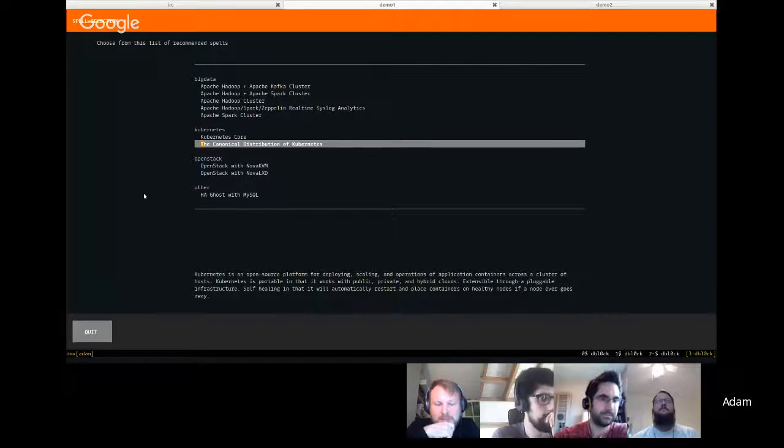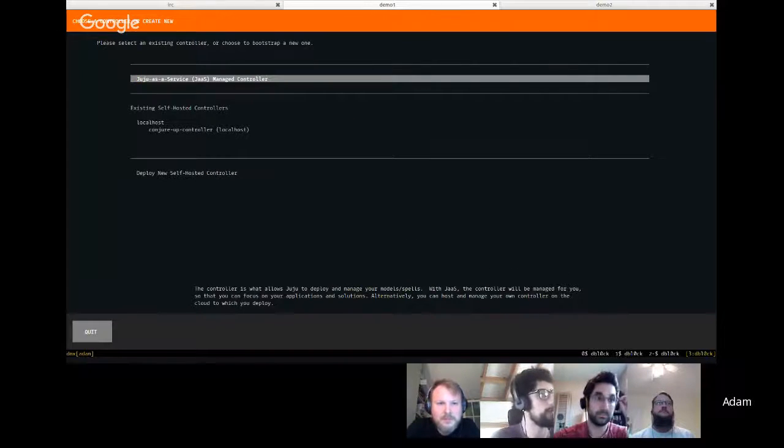So what I'm going to do here is I'm on an Intel NUC, like I said, 16 gig of RAM, 250 gig SSD drive. I think it's like 2 core, maybe 4 cores. And I want to deploy Kubernetes. And just to mention some of the features that conjure-up has: conjure-up will allow you to deploy to any public cloud, whether it be AWS, Azure, Google, Cloud Sigma, some other ones that I'm missing. Or you can deploy it to a MAAS, which is your Metal as a Service, or to localhost.